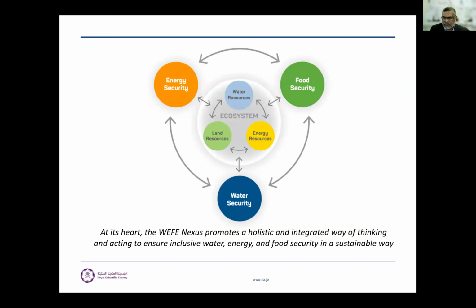Having said that, this is my last slide, hopefully. When you look at water resources, land resources, energy resources, if they are not properly managed, you end up with energy security, food security, and water security problems. All these problems will lead to our health problems. They are all interlinked, and I believe this workshop will give us food for thought on how to tackle this problem, what the issues are, and what we can do together to resolve them. So I will end with that.